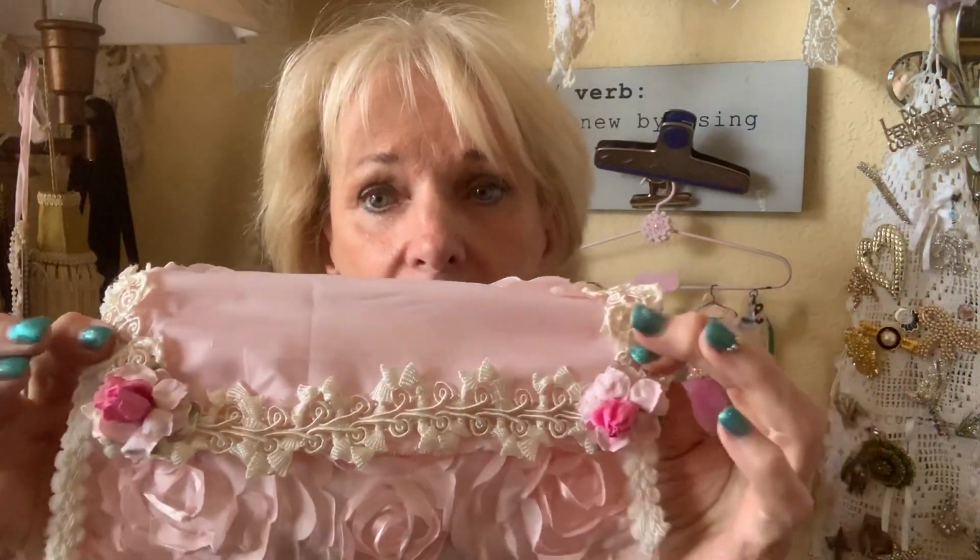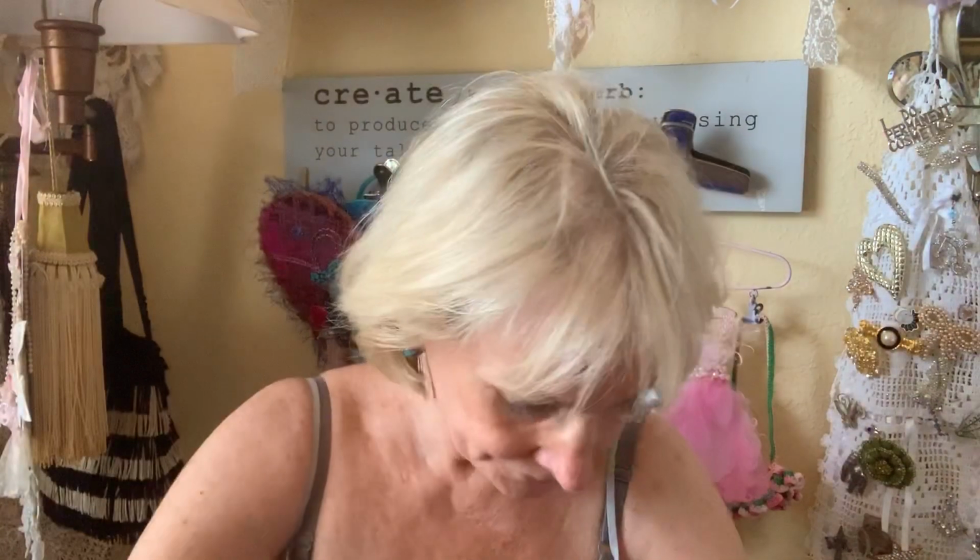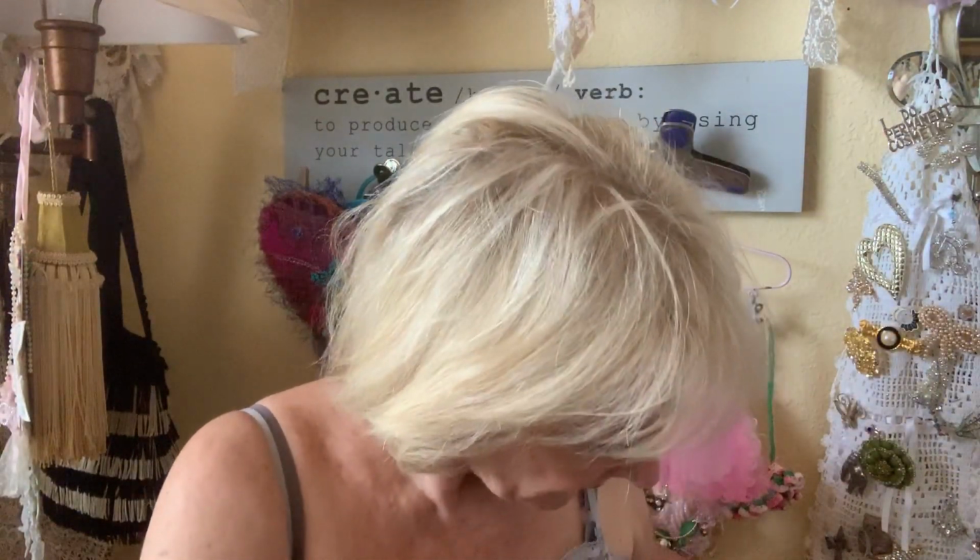Cute little bag to have with flowers in it. Okie doke.